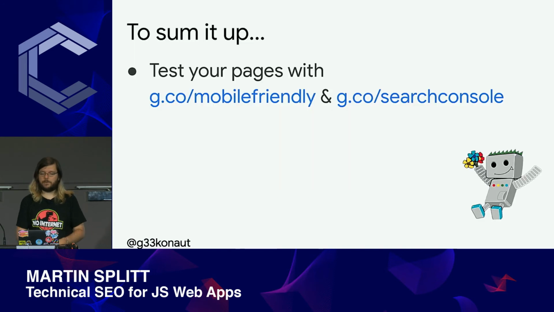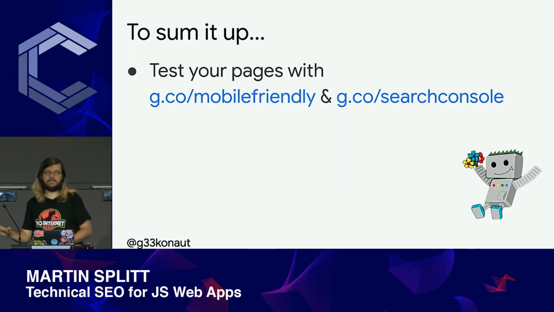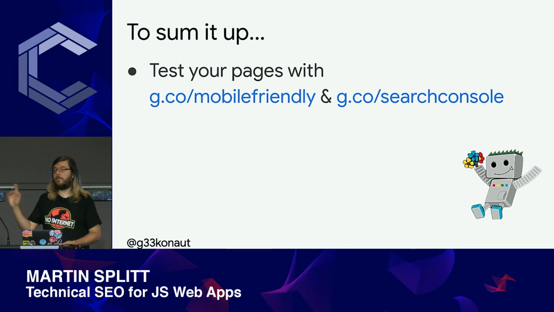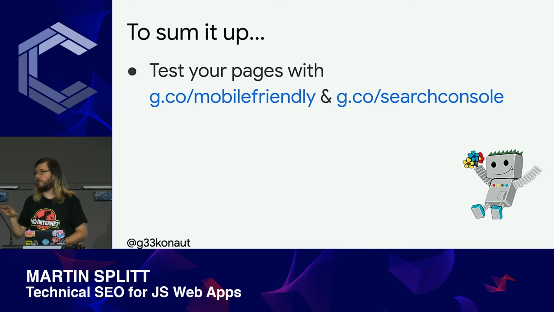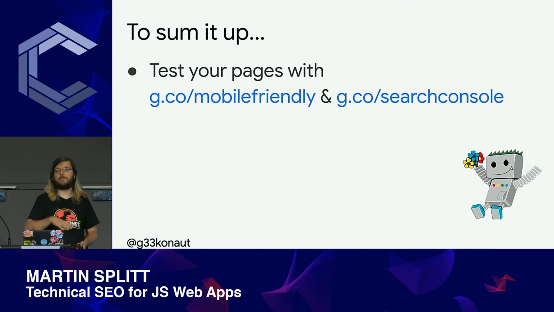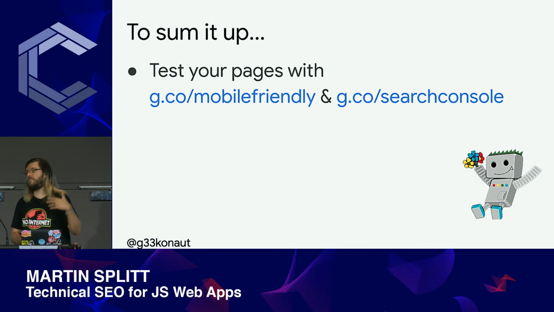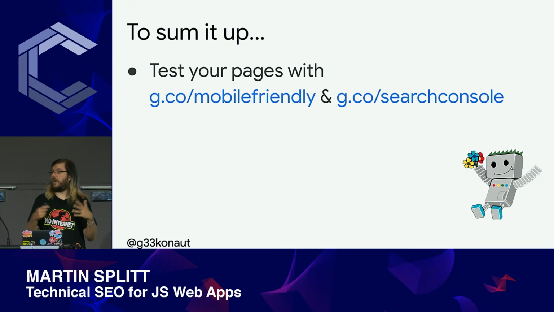All right, wrapping it up real quick. We have two fantastic testing tools that you should definitely use. The mobile-friendly test also gives you JavaScript errors and other things, so that should be your first line of defense. Use that one, plug in any URL. It can be an ngrok URL or local tunnel or whatever you use in your development setup to get a publicly reachable version of that. You just plug it in there and you see what Googlebot sees. And you see JavaScript errors and fetch errors and stuff like that.